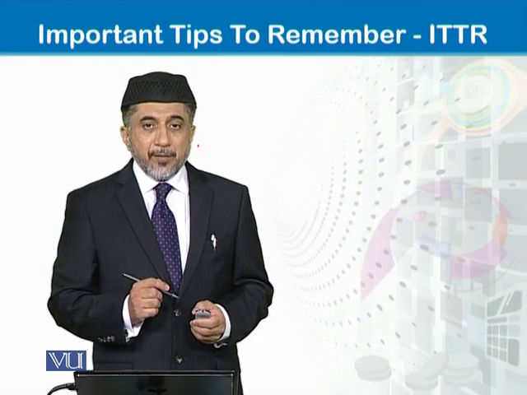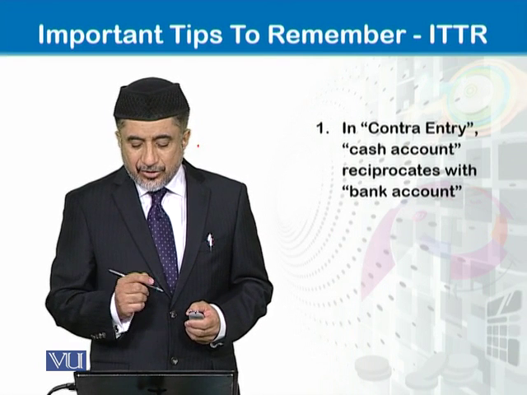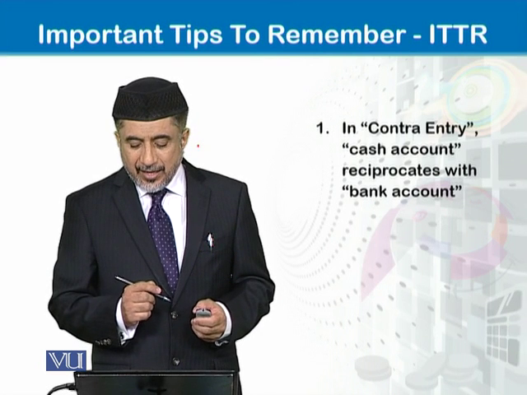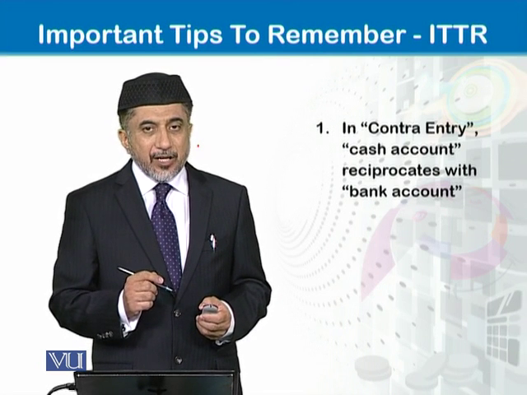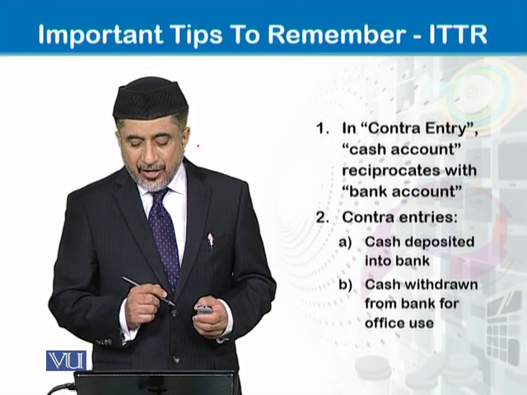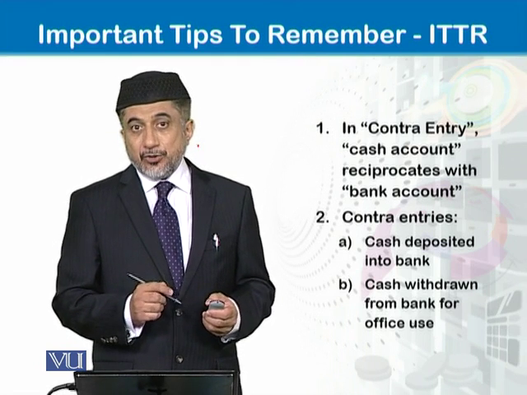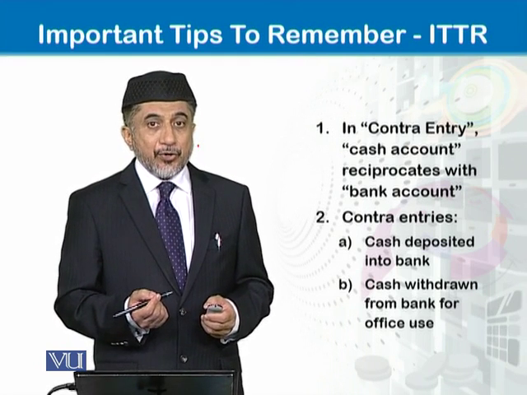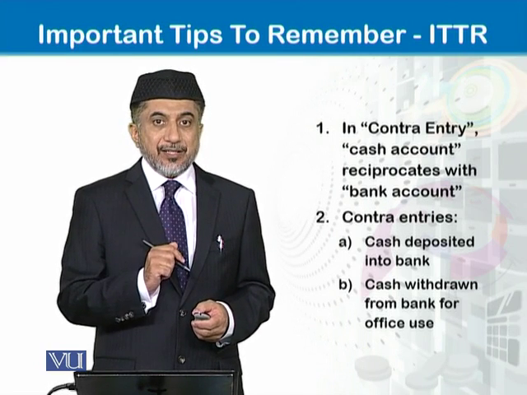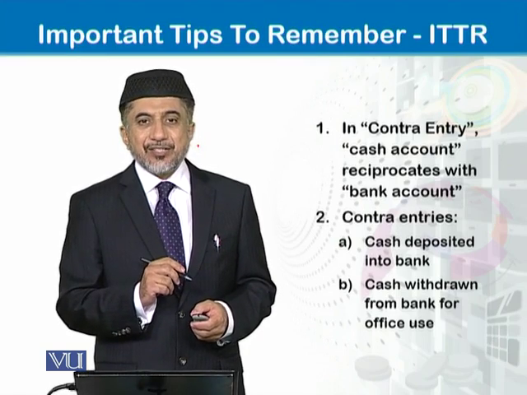So the important tips to remember in this module are that a contra entry will be having a cash account and its reciprocal effect would be in the bank account. And contra entries are either we have deposited cash into the bank or we have withdrawn cash from the bank for office use. Cash withdrawn from the bank for office use is a contra entry.